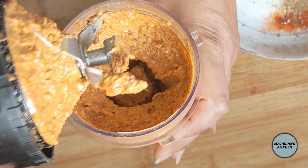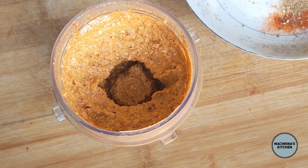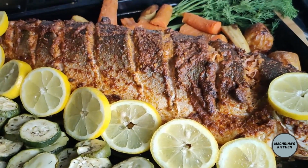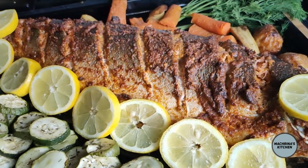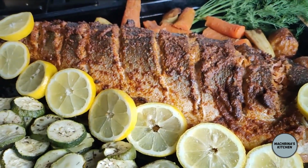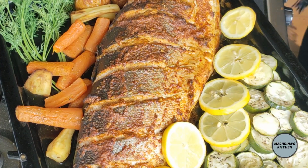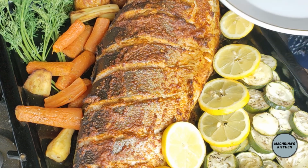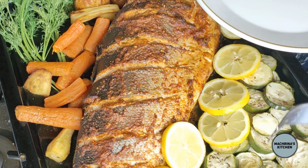Hope you're well. So this spicy salmon marinade is going to add a lot of spice, a lot of flavor and a lot of zing to your salmon or whatever fish you are using. So if you are a fish lover and you like spice like me, then this spicy marinade is for you. So without further ado, let's get started.